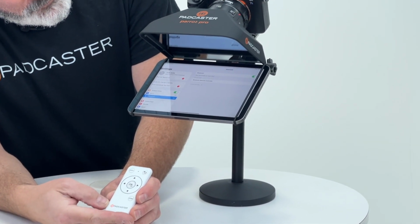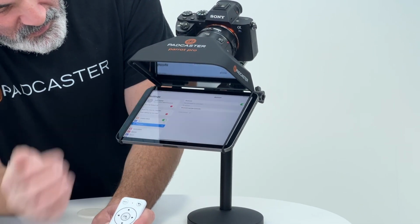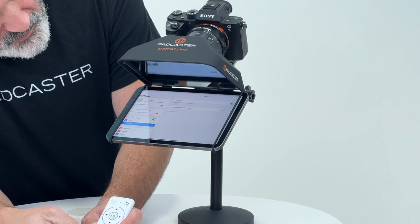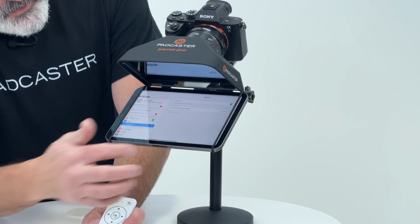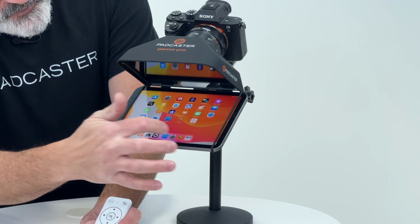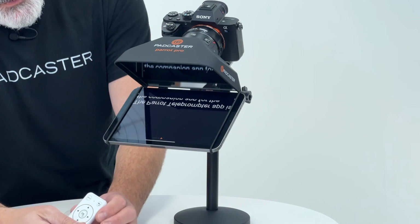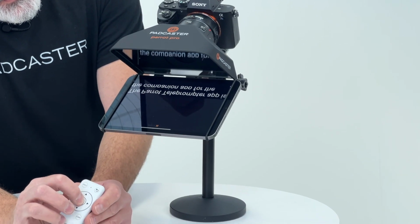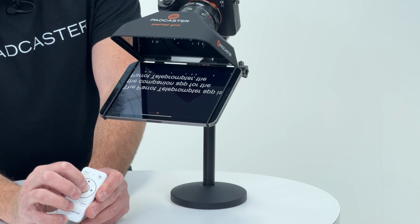And then let's see if it pairs. Okay, and it's going to ask me if I want to pair the remote. I'm pairing the remote. And it's connected. Okay, so I'll go back into the Parrot app. And with a paired remote, I should be able to hit the OK button. That'll start the text. And then hit it again to start and stop.